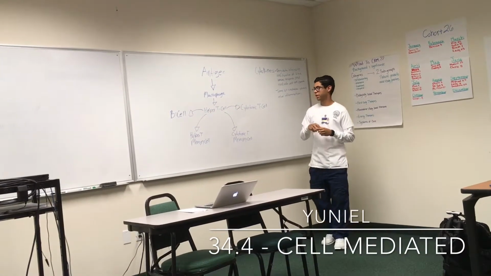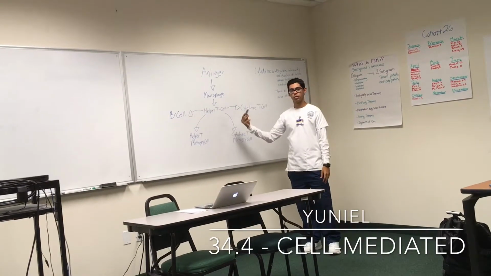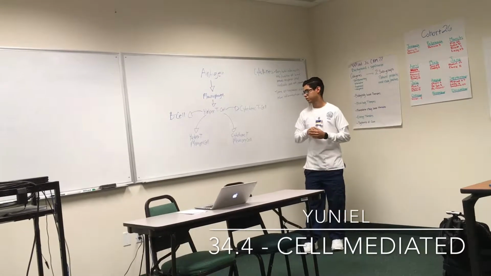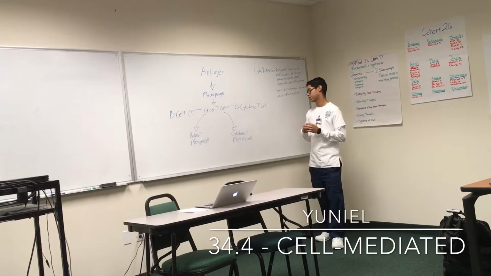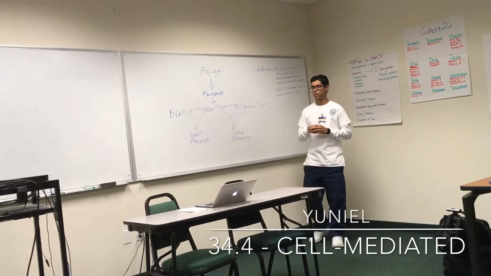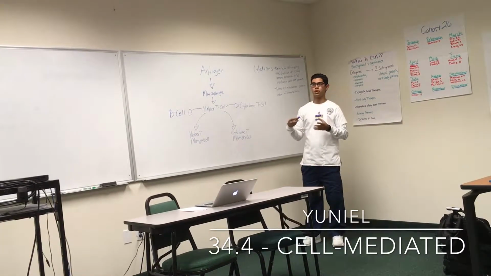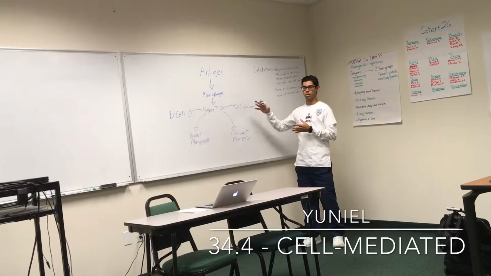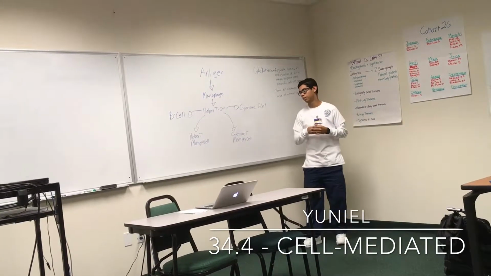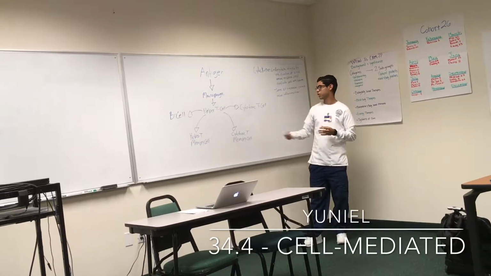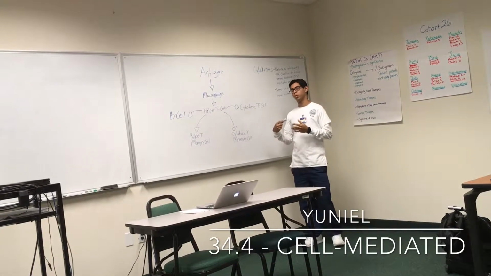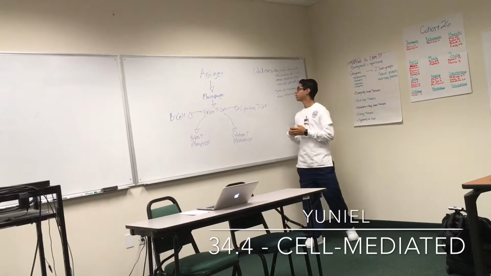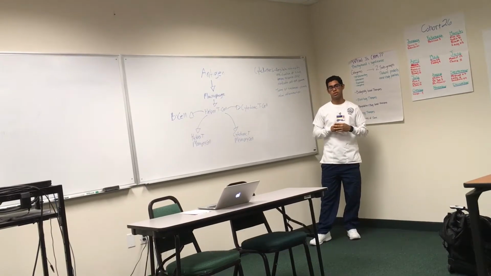So T cells don't just end there. After the antigen is dealt with, T cells become memory cells. So there's helper T memory cells and there's cytotoxic T memory cells. What the helper T memory cells do is they'll basically alert the body quicker, and they'll already know what that antigen is, and they'll let the other T cells and B cells know when to kick in. The cytotoxic T memory cells will have already dealt with that specific antigen, and they'll be able to take care of it quicker. And that's the summary on cell-mediated response, T cells and cytokines.